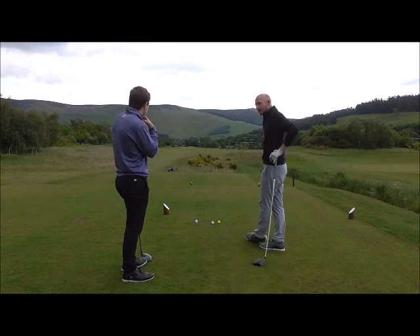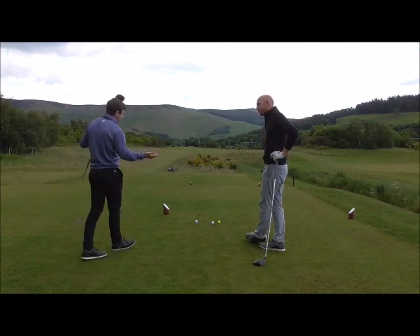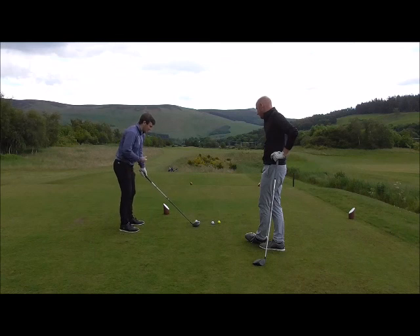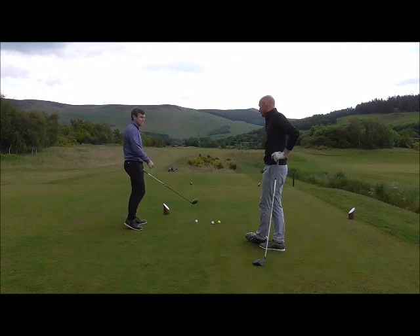To maximize getting the ball in the air, you have to have the tee really high and hit up on it. One of the biggest setup issues is when people stand really narrow at address — what happens is the zip on their jacket ends up almost in front of the golf ball, the stance is just too narrow, and from there they just pass left and the ball goes right.